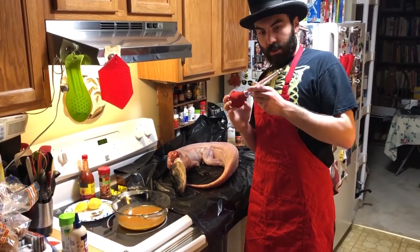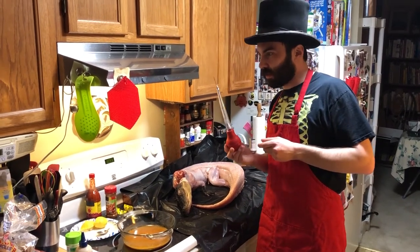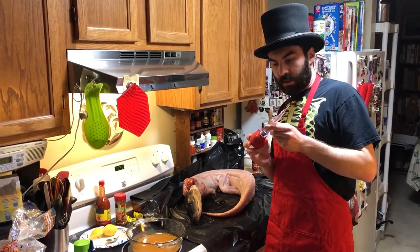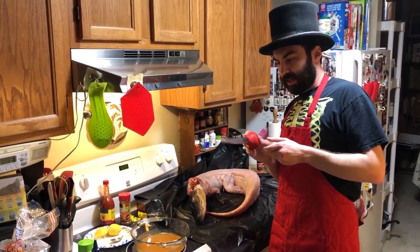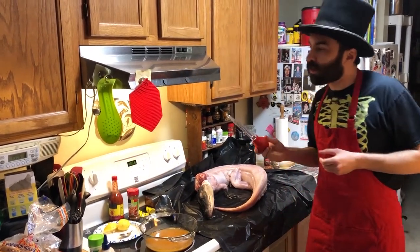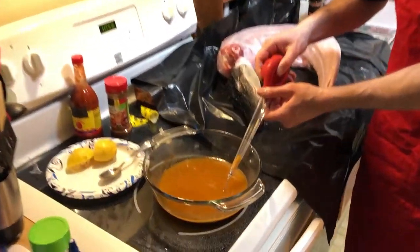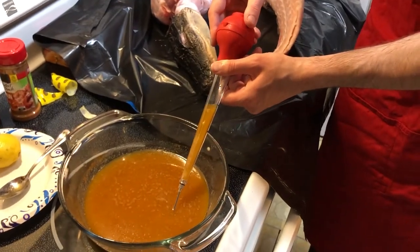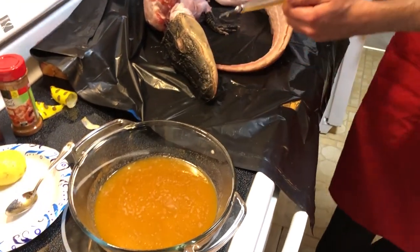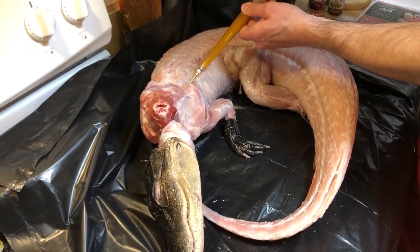Had to get some special tools for this episode, in case it is our ultimate Thanksgiving gathering. Wanted to go all out. This is a baste injector. It's kind of a basting gun combined with this rather intimidating hypodermic. Going to take that and fill it up with my butter mix that we just made. There you see it's getting sucked up now into the stem. Beautiful. We're going to transfer this over and inject it at some choice points on our gator, just like that.